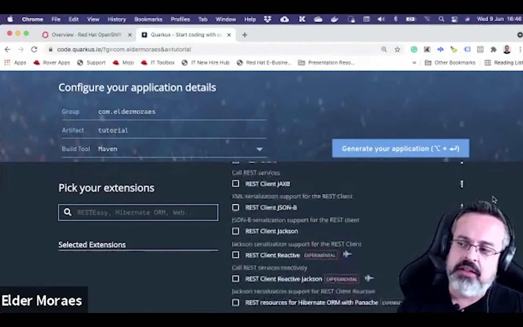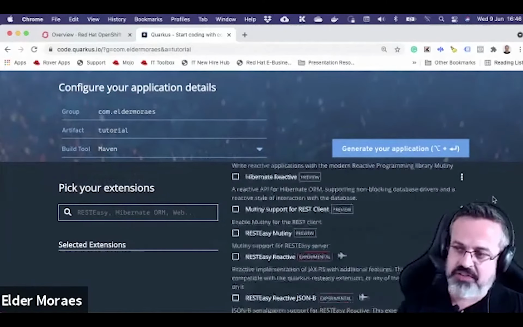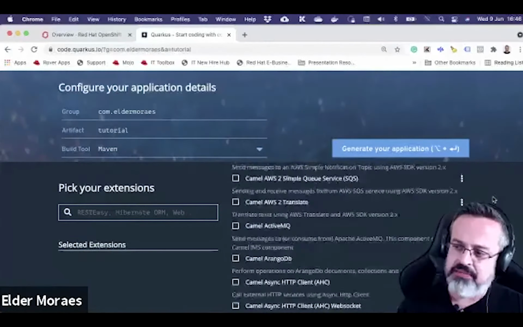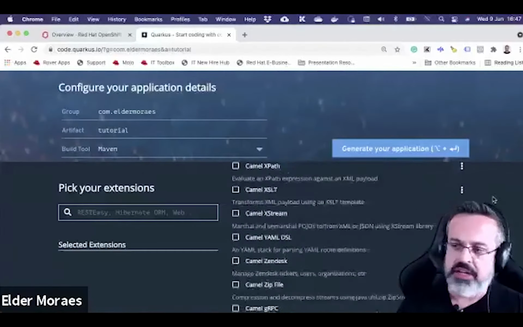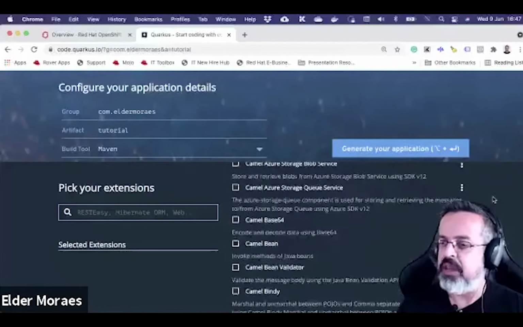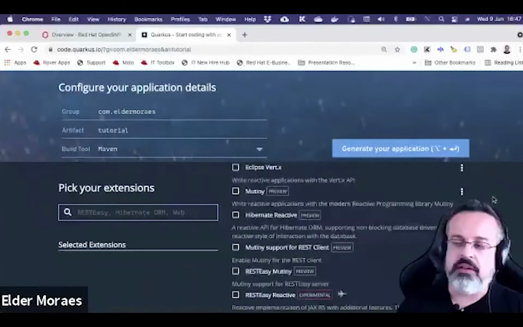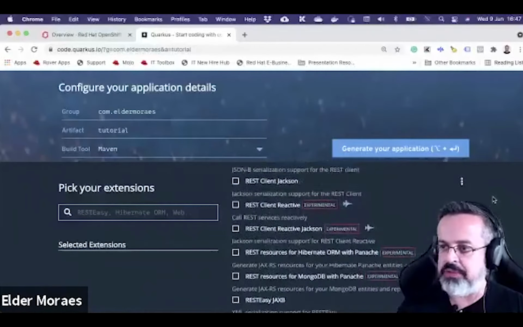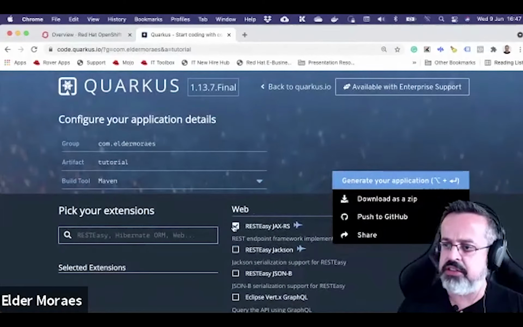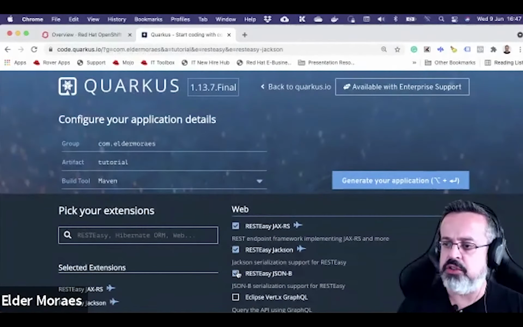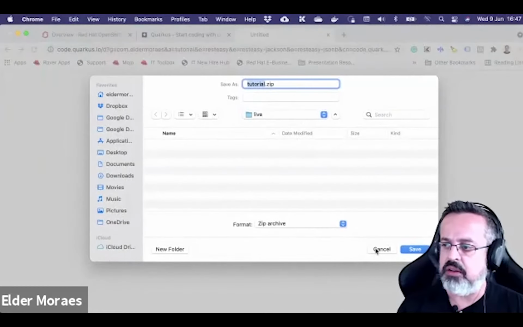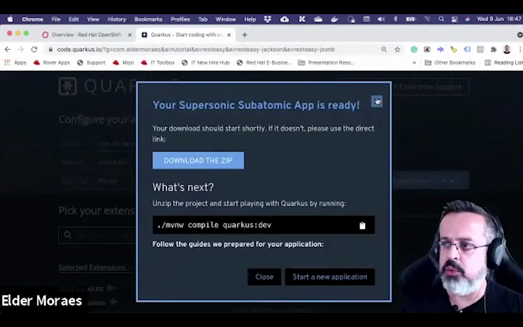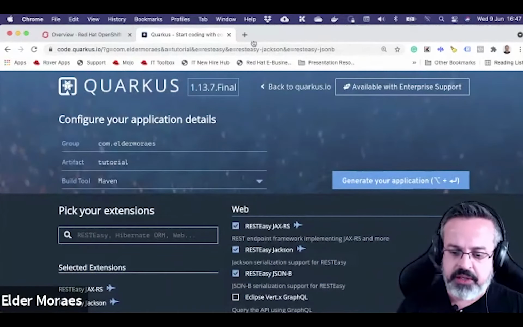And there are dozens of extensions. I believe that we have easily more than 100, maybe even more. Never counted, but that's fine. If I use this website here, I can just click the extension that I would like to use and use the download here, and boom, I have my project ready. This is one way. I will use the other way, and I call it the fun way.